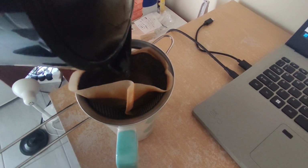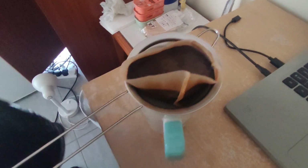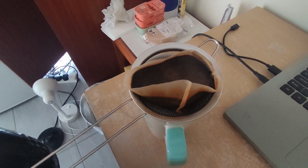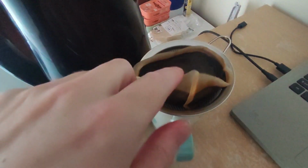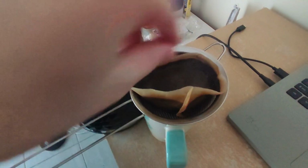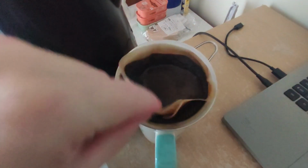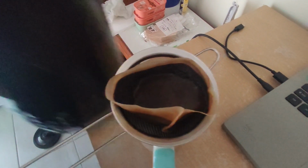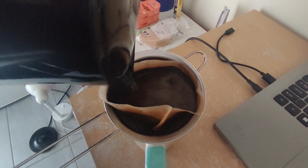Although I think a lot of that is determined by the ground as well. If it's too fine, it takes too long. So as you can see, I've said it already, but these smaller ones are annoying. I'm going to go back to the bigger ones next time. I thought it'd be nice to have something more compact, but I'd rather not.